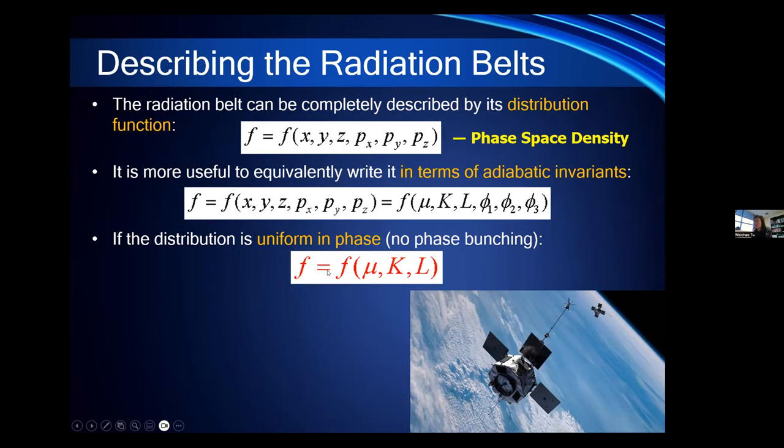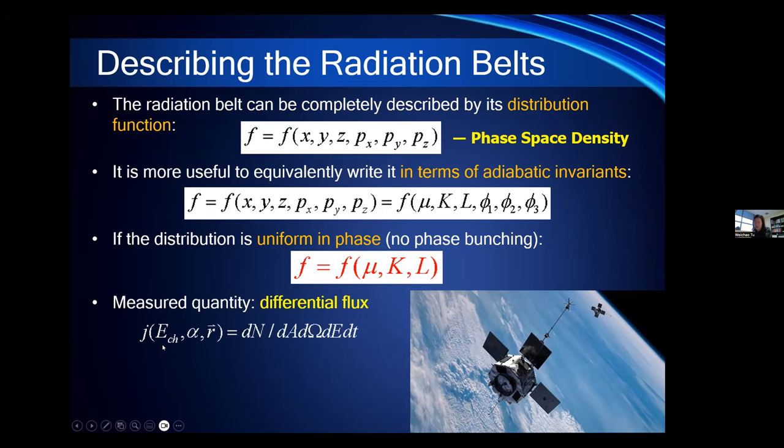So when we try to model the radiation belt, usually we directly model the PSD, phase space density, in the adiabatic invariant space. So that's why these are the language we use to describe the dynamics of the system, and why I try to cover it here. And then maybe it's helpful also to think about this: F is the phase space density, but the directly measured quantity is the electron flux, J, in terms of the energy of the particles, pitch angle and the position. And this J is directly related to F with this simple equation. So based on the measured flux, you can calculate the electron phase space density, and you can calculate the three adiabatic invariants as well. So that's the language we're using.